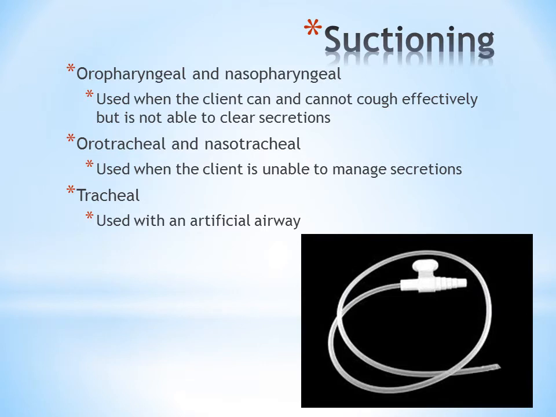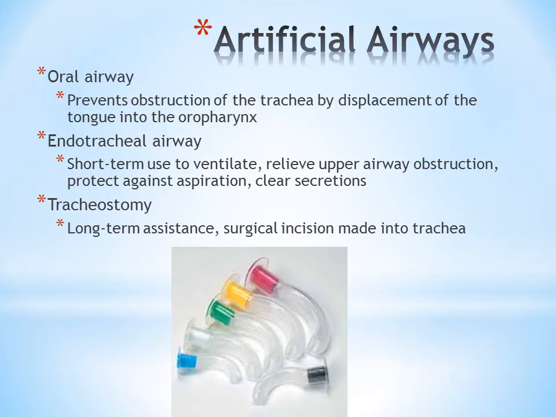If you suction the client too much, they can be at risk for hypoxemia, hypotension, dysrhythmias, and trauma to the mucosa of the lungs. Make sure that you're monitoring vital signs and you stop immediately if complications occur. And remember, suction for no longer than 10 to 15 seconds at a time. Artificial airways are used for clients that have airway obstructions, decreased levels of consciousness, and ineffective breathing patterns.